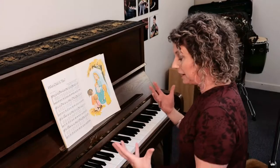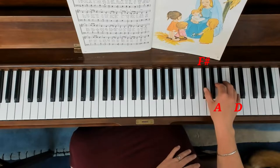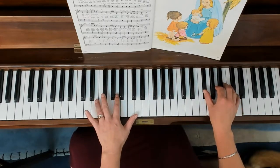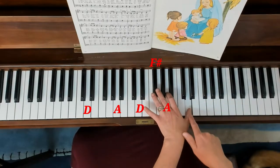So our second chord is all that we need to create this little interlude with our first E minor. So onto a D that's also in a first inversion. So we're just going to play from the F sharp, A and D. Down here, we're going to play from our low D here and go over again to our A, D, third finger over, all the way up to the top D.